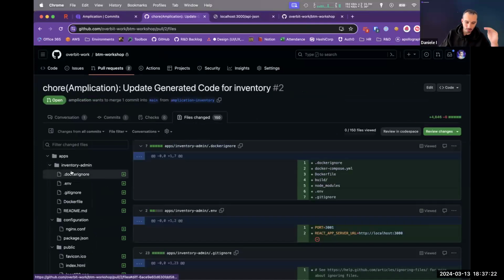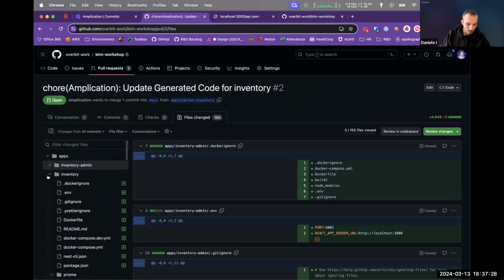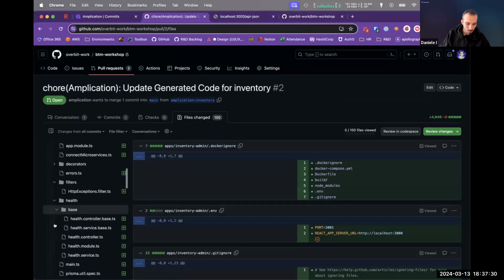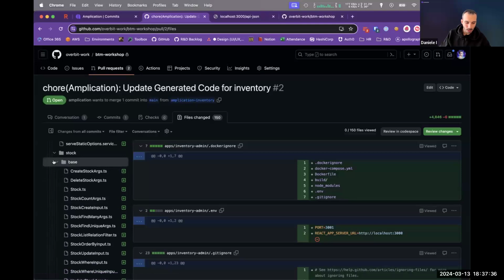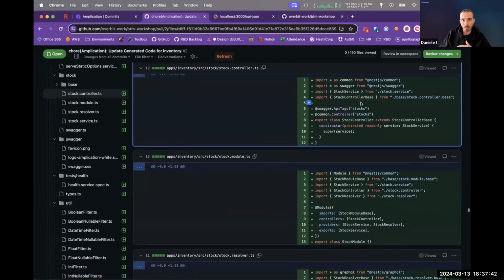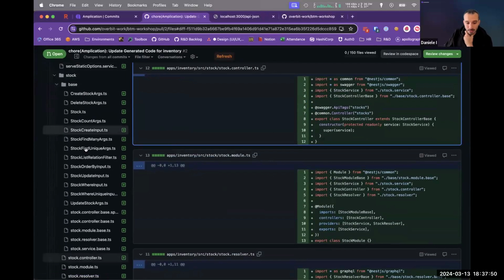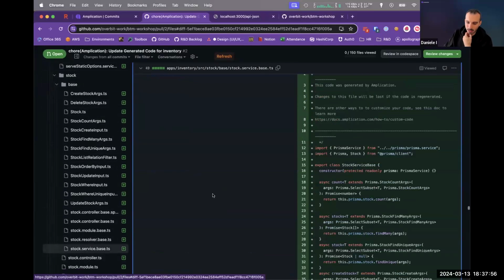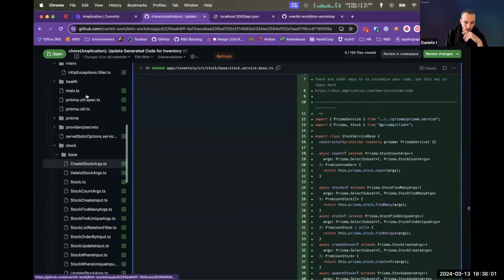So a lot of files, as we said. What we care about when we look into it is the inventory stock. We have our stock, and in our stock we can see the controller, as we said before. Again, those are the CRUD operations and CRUD endpoints that we define. So we will need to bring across now the business logic. We have also our base, right? And when you look at the service, if you were asking where is the magic, how do you get the data, it's in the base, right? We expose counts, all of the CRUD operations out of the box.